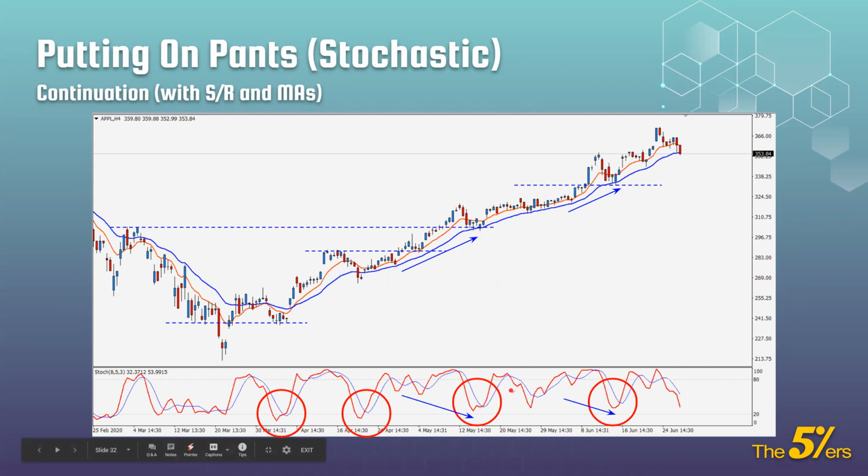Okay, simple things. Just be aware of, look left and see the support and resistance areas. Even without having stochastic, even without having moving averages, pure support resistance or demand and supply gives you awesome signals. The moving averages just give you more confirmation and better confidence in the trade. And also you can use the moving average as a trailing stop, especially when the trend is strong.